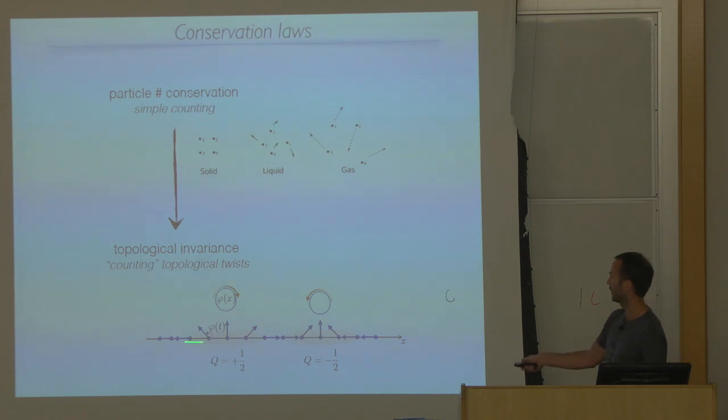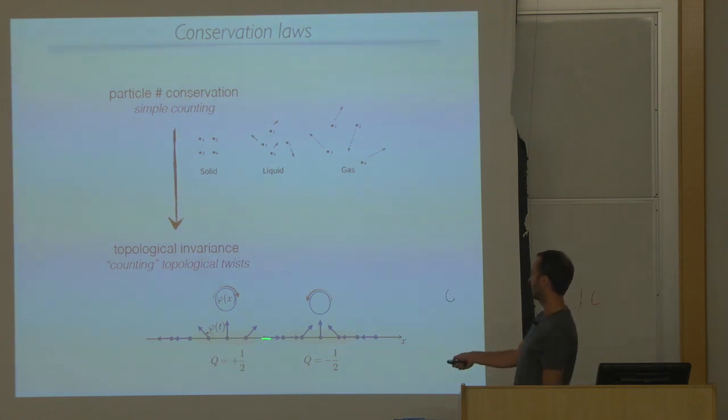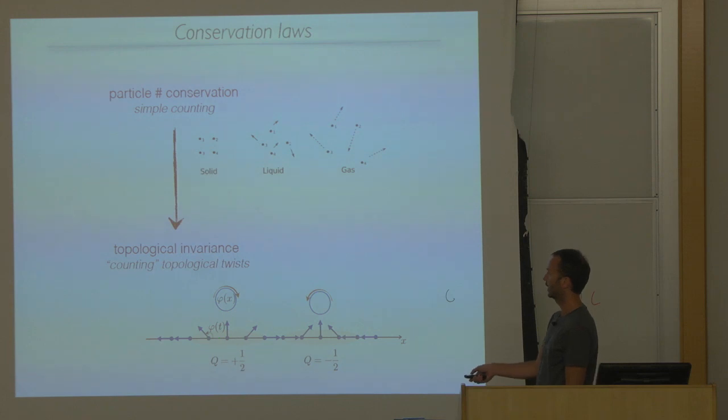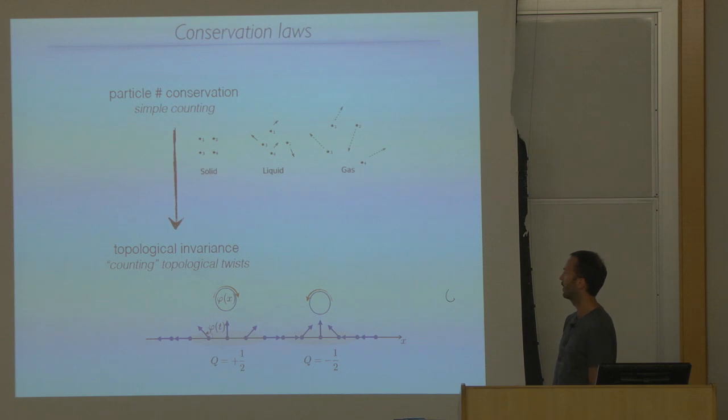So an illustration of that is shown here. It's some XY magnet with some one-dimensional magnetic texture with order parameter lying in plane, and it twists. So let's say it prefers to lie along the x-axis. It has an isotropy to point to the right or to the left. And then the elementary excitations are the domain walls, and each domain wall is chiral. So it has a clockwise twist or counterclockwise twist. So we can assign a topological charge to it. Let's say the angle of twisting divided by pi. So there's charge plus 1/2, here charge minus 1/2.